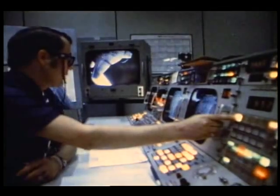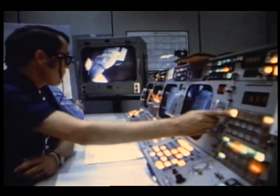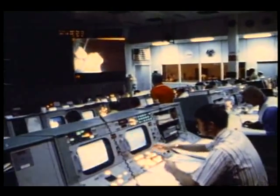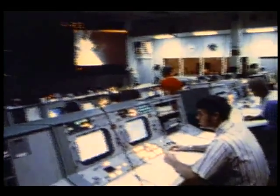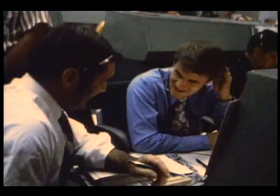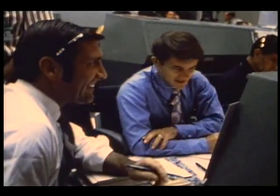Okay, down the ladder to the plains of Hadley. August 1st, Scott and Irwin prepared for their second day on the moon. And as Scott checked the inoperative forward steering of the rover, you know what I bet you did last night, Joe? You let some of those Marshall guys come up here and fix it, didn't you? It works, Dave? Yes, sir. It's working, my friend. Beautiful.